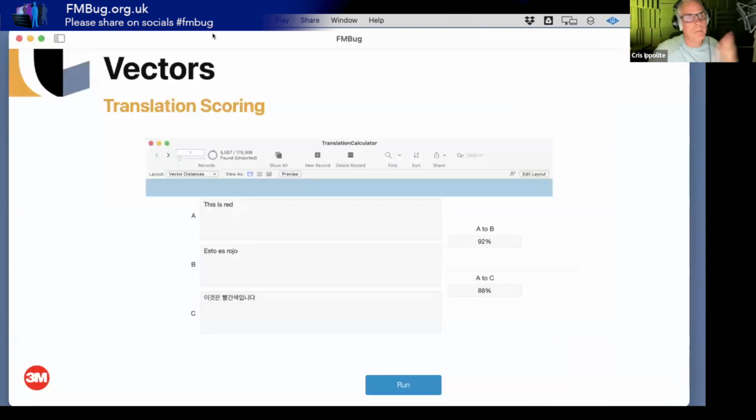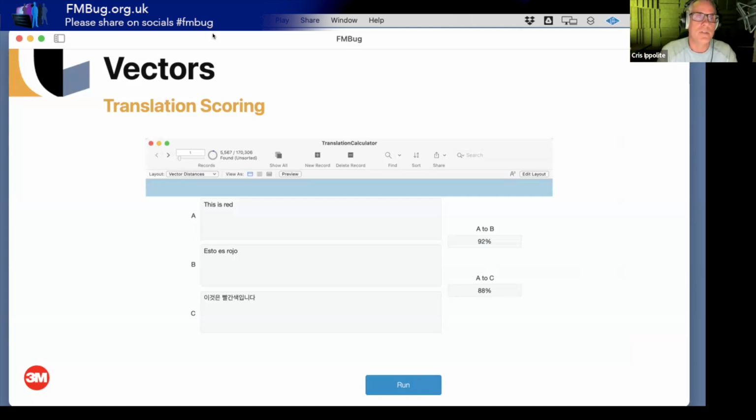So you've probably already seen these things, but I'm going to do a quick flyover of some not-so-obvious use cases, like, for example, translation. We all know language models can do translation. Do they do translation well? Well, that's another topic, but it might be of interest to know that the term in English, this is red, and the term in Spanish, esto es rojo, forgive my terrible pronunciation, even though they're the same statement in different languages, also have similarities.